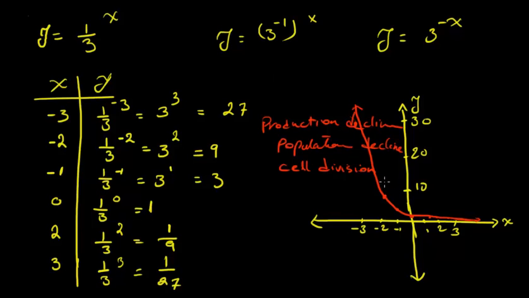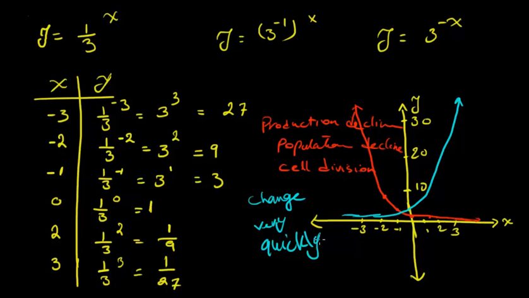As you can see, the decay function is kind of a reverse around the y-axis and is the opposite of the growth. We have decline here and we have growth here, as we talked about in the previous example. In both of them, what is important is that the change happens very quickly, and the quantity that we have increases or decreases very fast. So this is the characteristic of exponential functions.